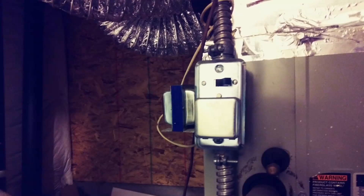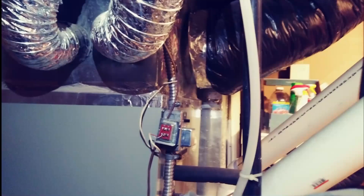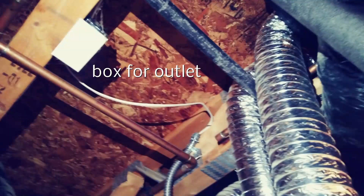Not all furnaces are going to look like mine. This one is from a friend who has a furnace in a basement — he's got the inline fuse with the doorbell attached to it. Following that line up to the ceiling, I find a wire going to a box for an outlet. This would actually be an easier project: all we'd have to do is remove the wire going into the outlet box, put a plug on the end of it, add an outlet into the box, and plug it in. That's all it would take.